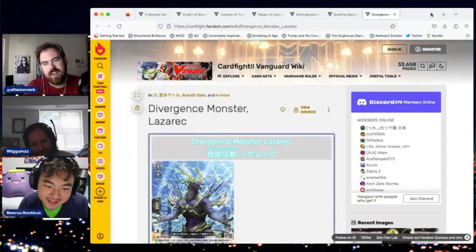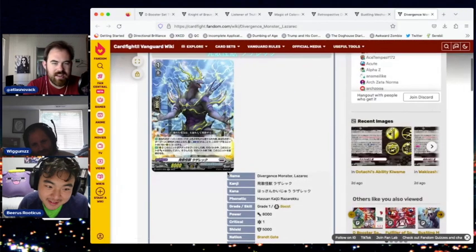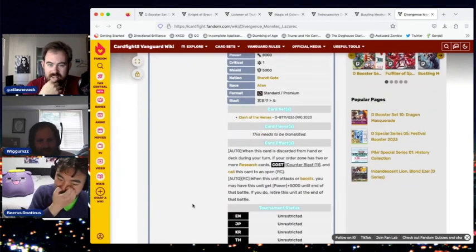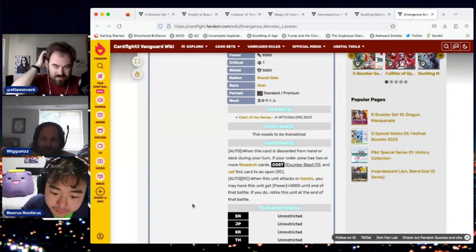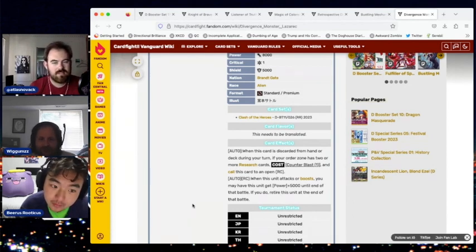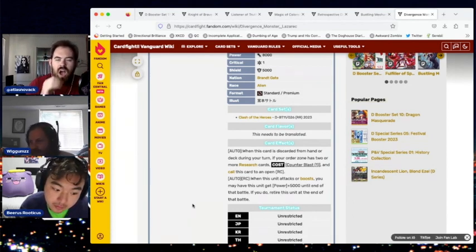So, fun. And then we got another monster. That's pretty cool. Yeah, we have Divergence Monster Lazarek. It's a grade one. When this is discarded from your hand or deck during your turn, if your order zone has two or more research cards, Counterblast 1 and call this card to an open rear guard circle. An auto, when this unit attacks or boosts, if your unit, you may have this unit get power plus 5,000, and if you do, retire this unit at the end of battle. What?